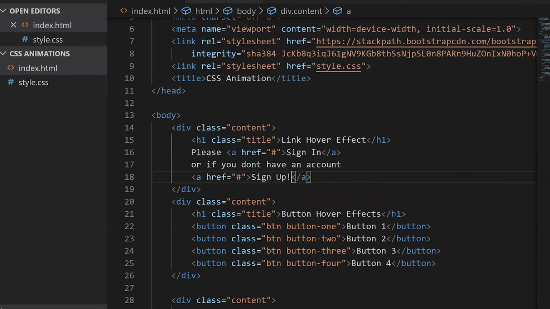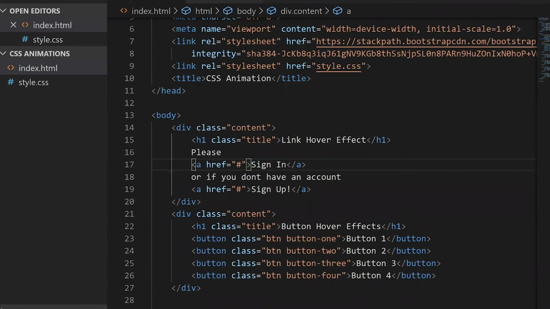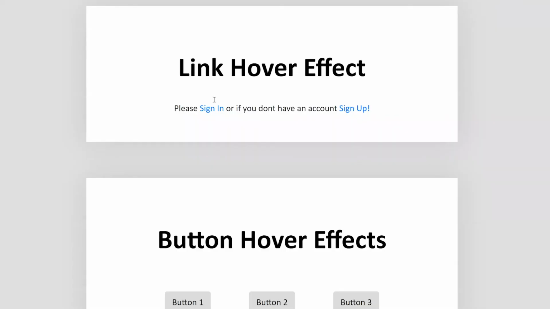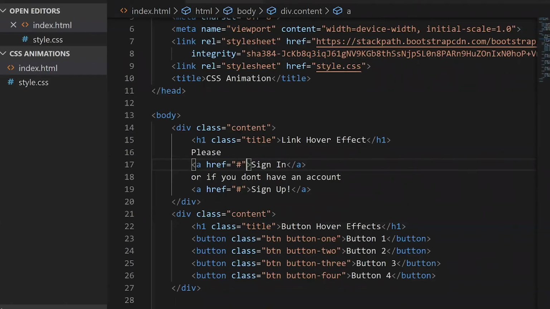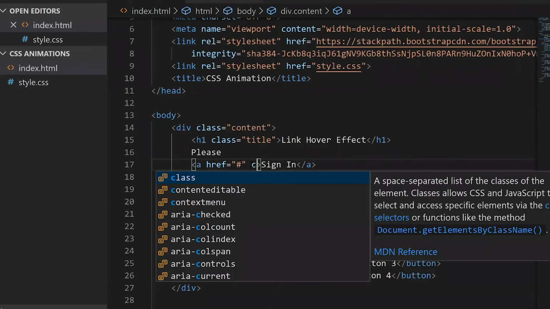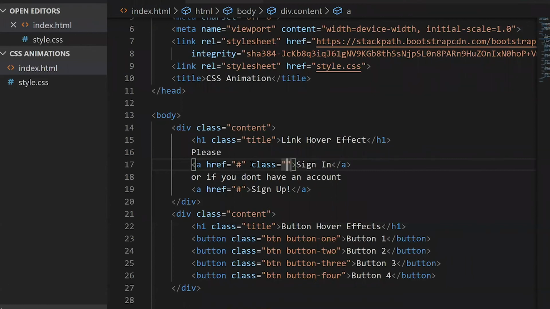We're going to be doing 2 links here. So it should say please sign in, or if you don't have an account, sign up. That's how it should look. And for these 2, we're going to put a class, and let's just have a simple class. We'll name it link.